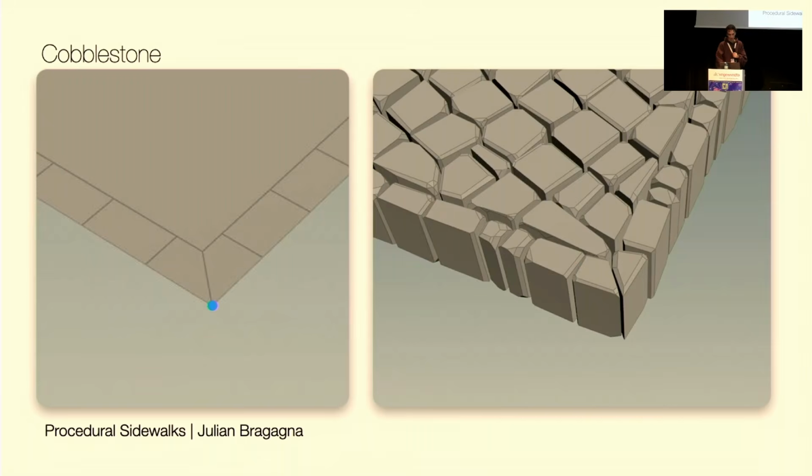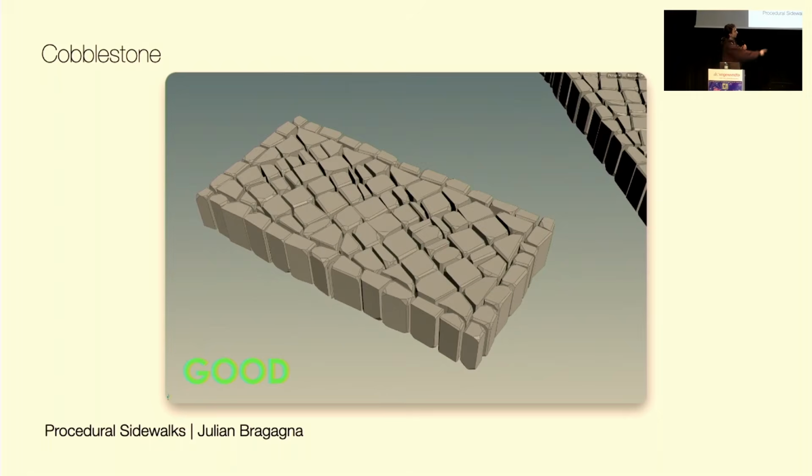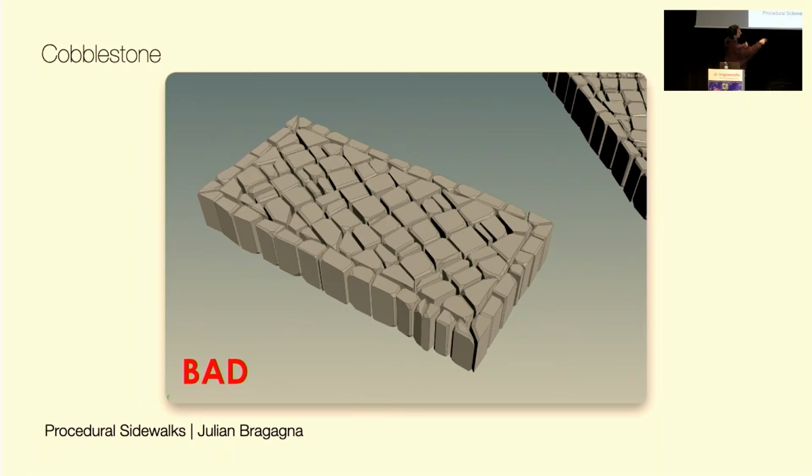And that worked pretty well. And it was very quick to set up, but it had one major design flaw. Since I'm pushing the shape inward from the border, it resulted in these cornerstones that are always split. And in the real thing, they're not supposed to be like that, where it says good. That's how it's supposed to be. So how do we fix that?